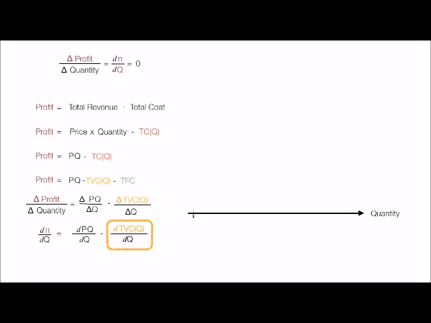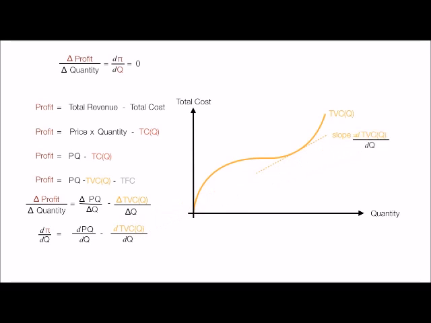And so let me plot it out for you again. If I have change in total variable cost, and look at the slope of the line, which is my first derivative, this is going to equal that part of the equation, and that is marginal cost. In other words, how does total variable cost change when quantity changes?